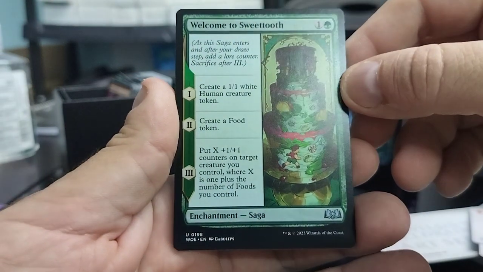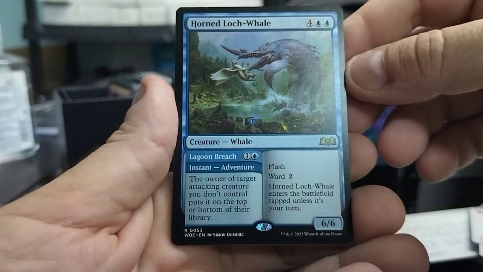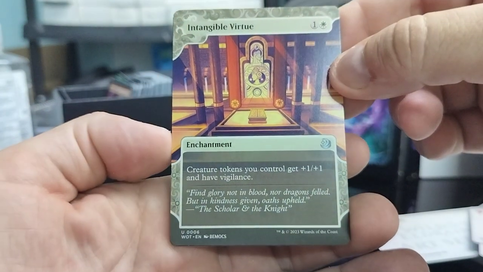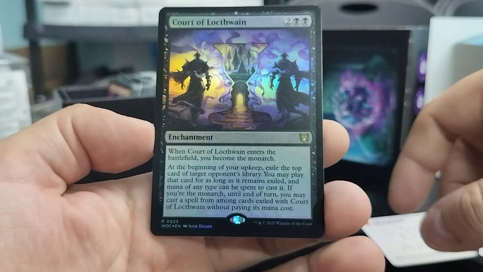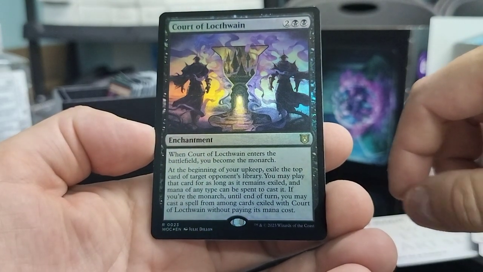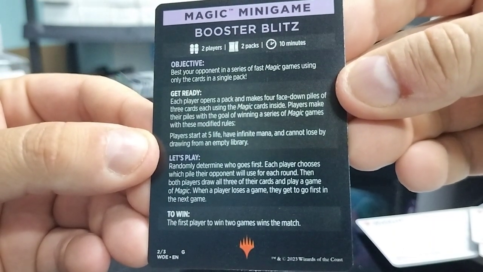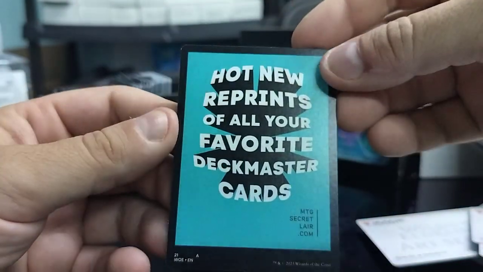Alright, welcome to Sweet Tooth. There you go, that's nice. That's really cool. Horned Loch-Whale. Oh my. That's a lot right there. That is. Intangible Virtue, Enchantment. Mm-hmm. Next one. Oh, Court of Locthwain, an enchantment rare foil. Woo, that's nice. That is so nice. Oh, and then the Magic mini game, if you guys want to play a mini game. All right. And then see if there's anything on the other side. Oh, nope. Hot new reprints.